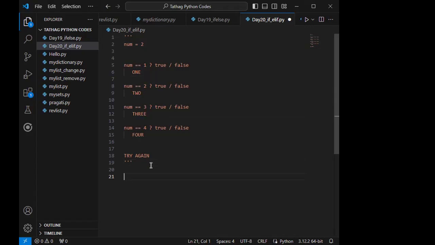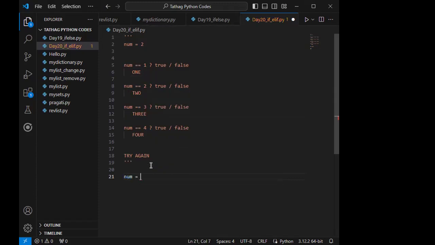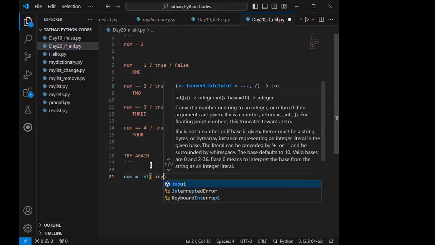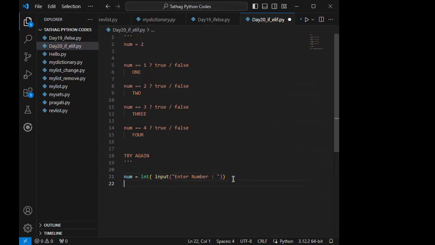Here we go. So we are writing one simple program. First we'll put our number in it. So we'll take input: enter number, and the user will enter the number. Then you want to print it in words.